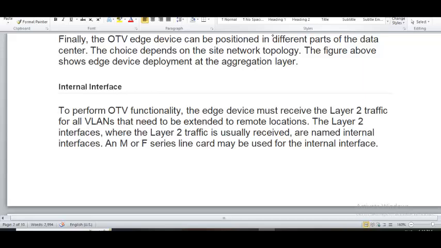For look and all, both will look same only. But inside the architecture, the software, everything is different. Doesn't matter whether it is F or M. If it is bringing a layer 2 traffic, then it is an internal interface.